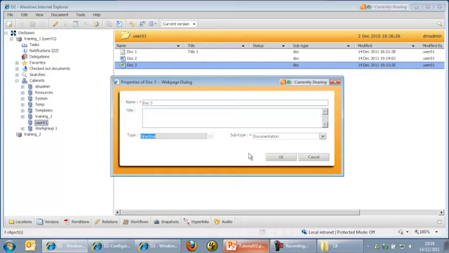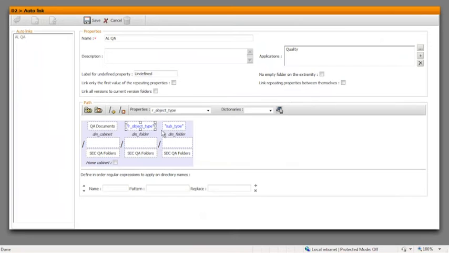But in the dictionary that we have created at the beginning, we've seen that the key were actually directive1 in minor case, and for documentation, the key was just doc. So if we use this auto-link configuration like this, the created folder will be QA documents, directive1 minor case, and subtype will be just doc. And we don't want to do that. We want to use the good label for the folder.